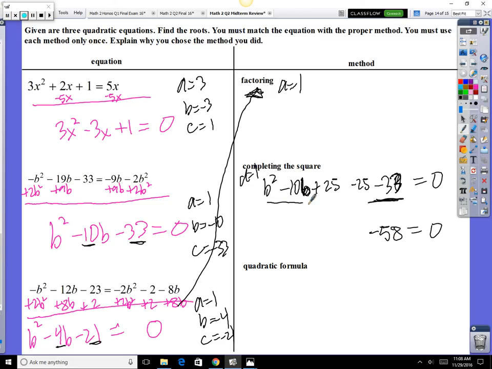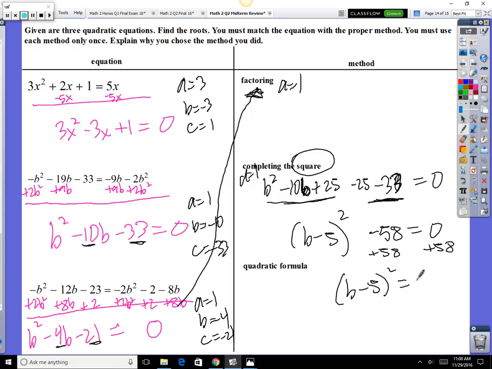And then these 3, that is a perfect square, which is what you created. That will be b minus 5 times b minus 5, so it's b minus 5 squared. Now solve for b. So undo the minus 58. Let's plus 58, plus 58. So we've got b minus 5 squared equals 58. Now we just got to undo the square, so we're going to square root. And anytime you do a square root, you got to give both roots. So it's going to be plus or minus square root 58. And then on the left, you just got b minus 5.